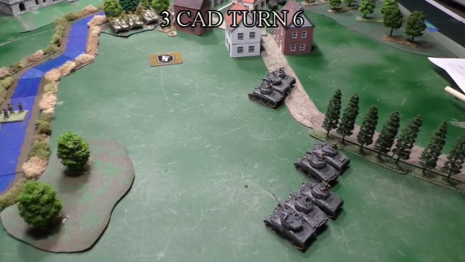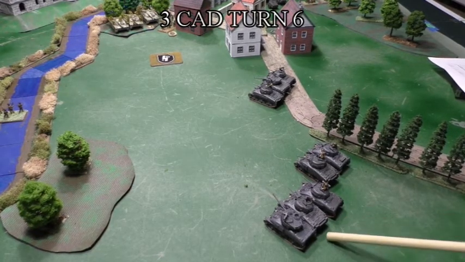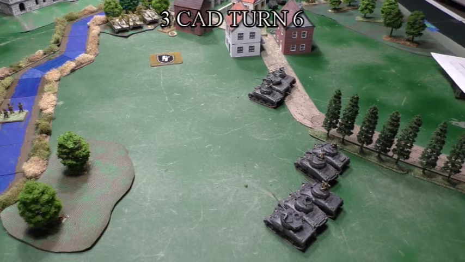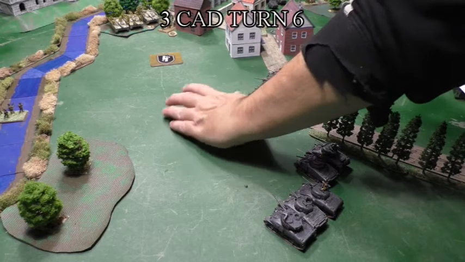Now my platoon of Sherman Firefly here did not move, so they are at long range, so they have a +1, and the Stugs are concealed, so they are +1 for that as well. So they will need to roll a 6 to hit. 3, 4, 1, 1, 4, 2, 3, so there's no hit.